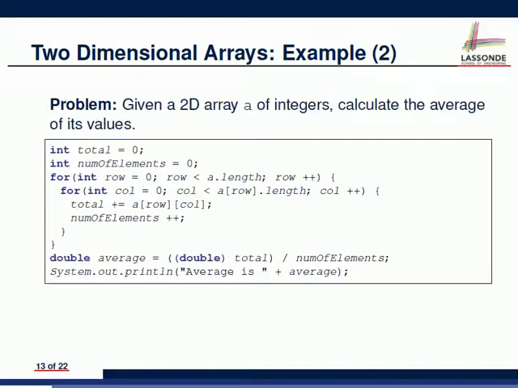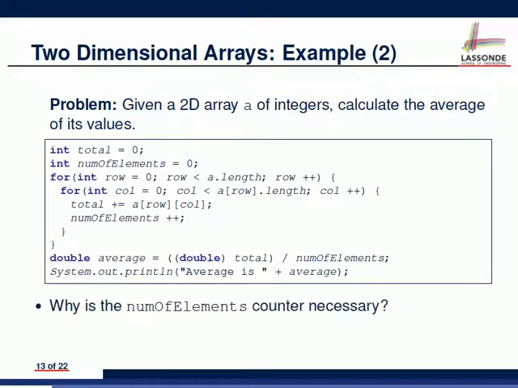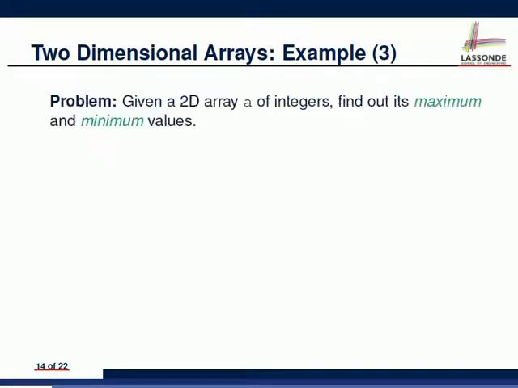Okay, what we just did was this one here, print out everything, and this one over here, just to calculate average. This one is simple. If you haven't looked at the slides yet, let's think about this problem very quickly. Given a two-dimensional array, which may not have the same number of columns for each row, in general, I want to find out its maximum and minimum values. We have done this for a one-dimensional array. So now how do we do that?